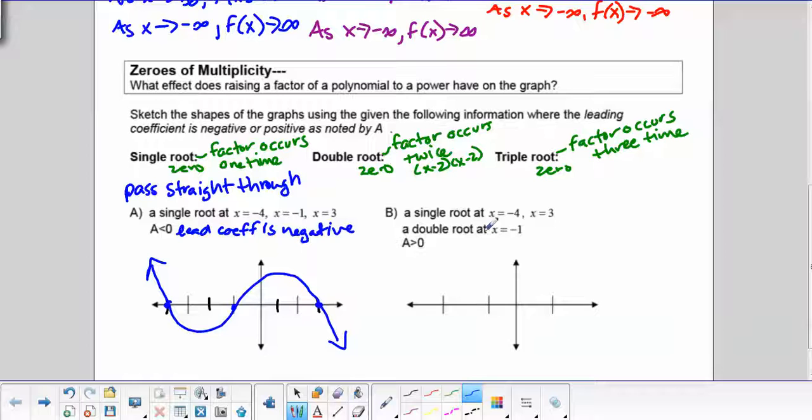All right, here we have a single root and we have a double root. So a double root, it bounces off the x-axis. Instead of going straight through, it comes up to that point on the x-axis and then it bounces back up again. So it bounces off the x-axis. And the triple root is not on this page, but you will see this on the next page. The triple root, it passes through, kind of like a single root, but it passes through with a little wiggle to it. So I'm going to write that down. Passes through x-axis with a wiggle.